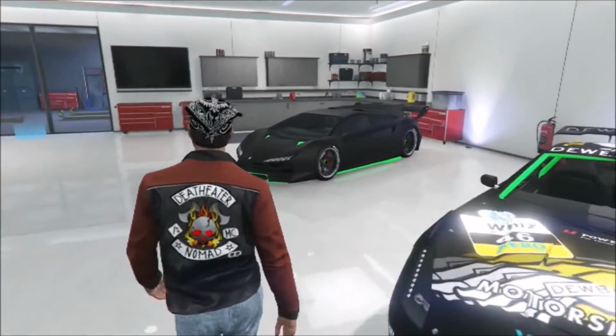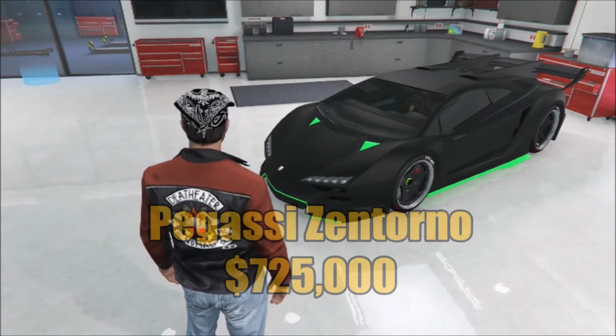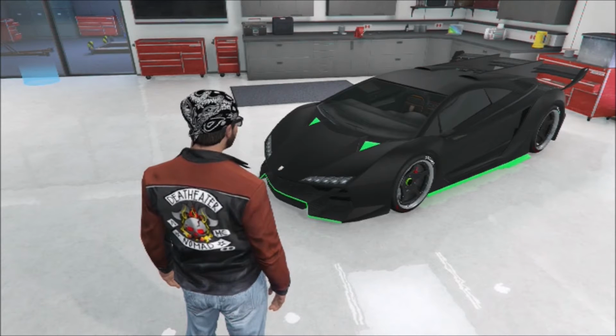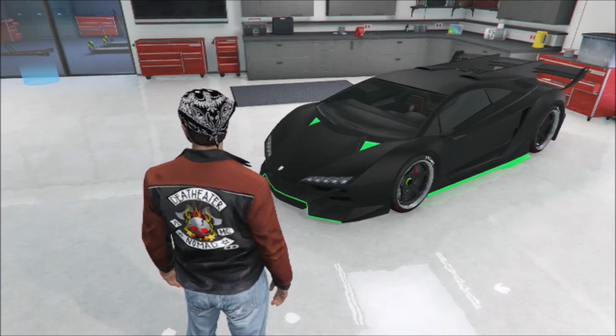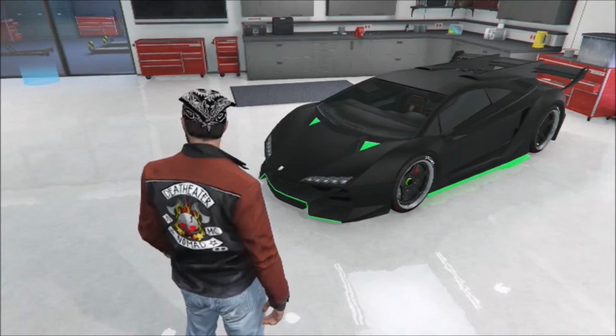Now, this car here, the Bugatti Zentorno, another great car for stunting. It's $725,000. It's not cheap, but it is cheaper than $2.5 million. And this car handles great. It's easy to control in the air, which is a big plus in doing some of these jumps and stuff like that.